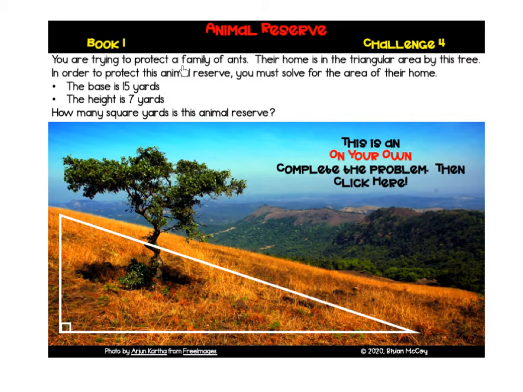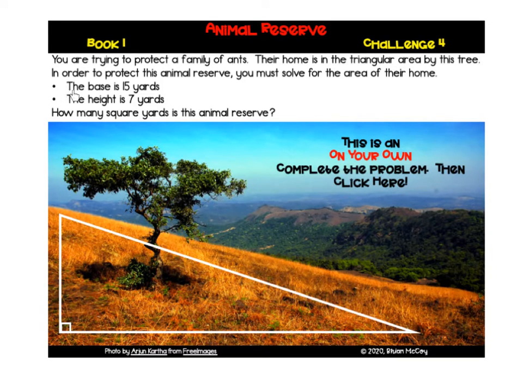You are trying to protect a family of ants. That is very nice of you, my friend. Their home is in this triangular area by this tree. So this triangular area right here. And what's cool about this is this little box here indicates that this is a 90-degree angle or a perpendicular angle. So that means we can use this line for our height.